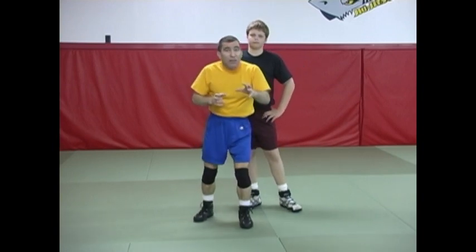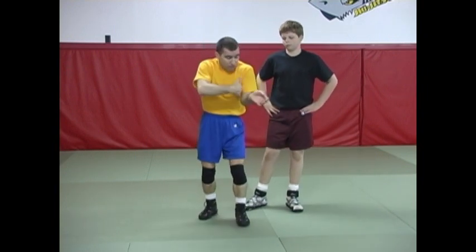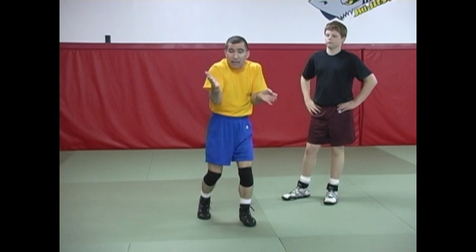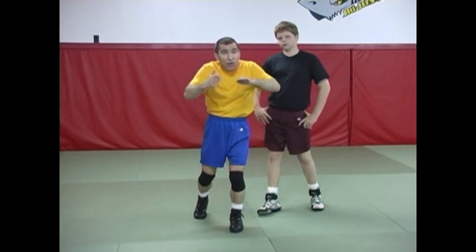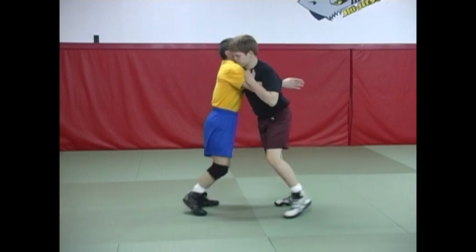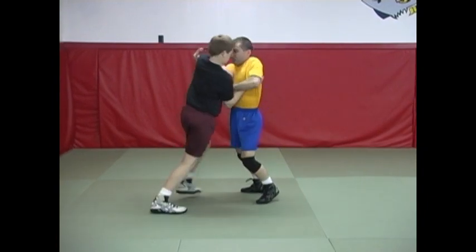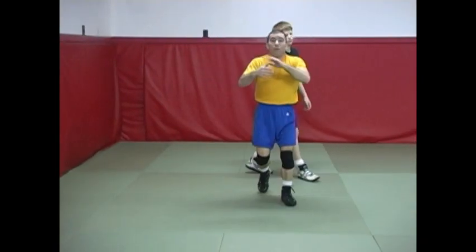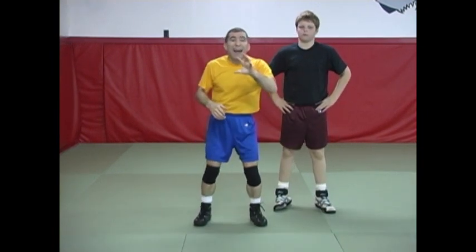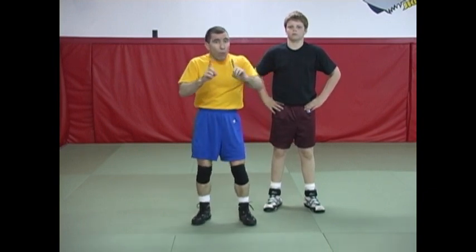So to add to the pummeling technique now with all this movement, your goal is going to be not to allow your opponent to come inside while you're still maintaining inside position or underhook position on his opposite side, and you're ultimately going to try to get double underhooks, or underhooks on both sides. So as we're coming back and forth here, what I'm going to try to do is block Kolby from coming in on one side, and when I can, I want to come around his body. So as you're practicing this, as you develop it and want to get it more alive or more lifelike, the goal, or one of the goals in drills, is that each man tries to get double underhooks on the other.